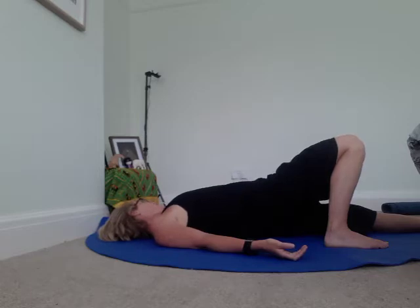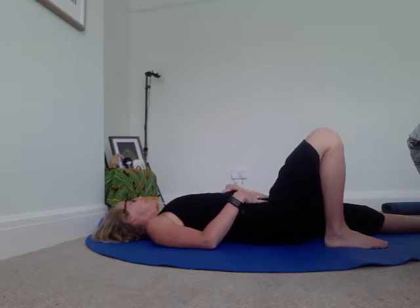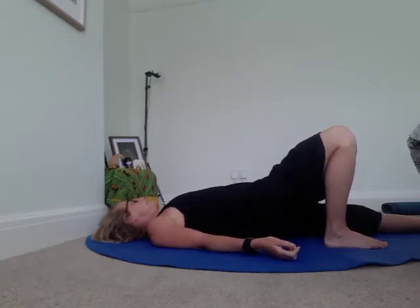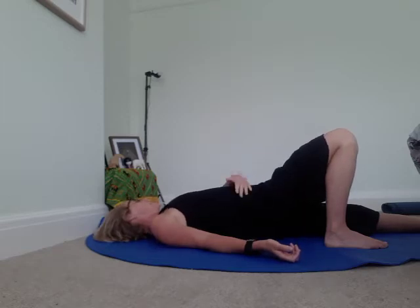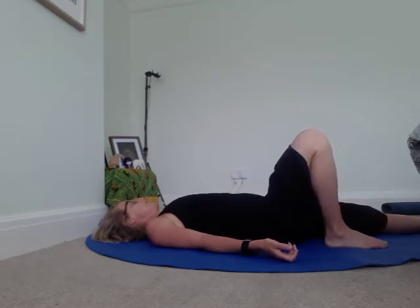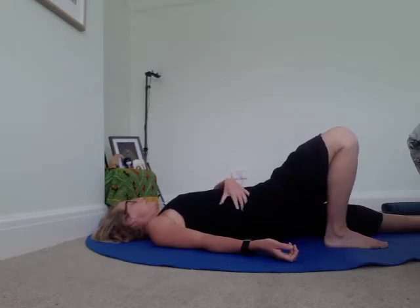And we could then just consider what the spine's doing as we're doing this. What is it doing? It's actually doing a little side bend and a little twist. So just notice as you push into your left foot, how your right side is lengthening and how your left side is shortening. Your left shoulder is actually just kind of creeping closer to your left hip. And then as you come back down to earth, your left side is lengthening. You're just letting go of all the tension that left side as we release into earth.